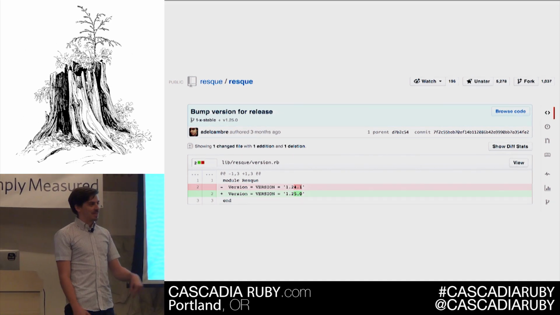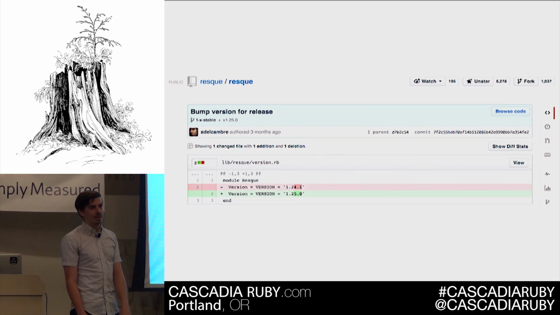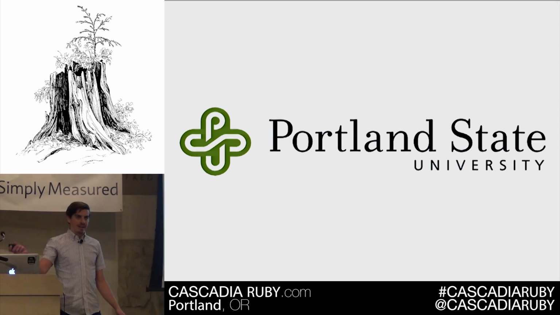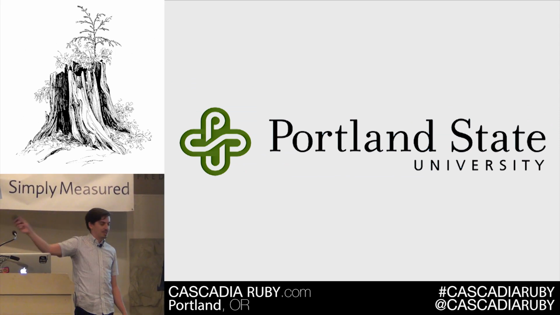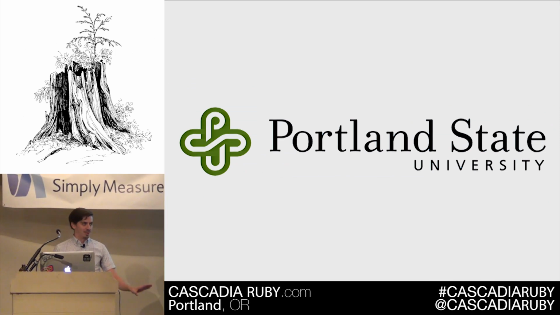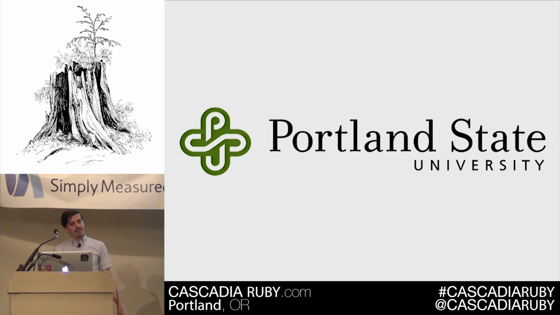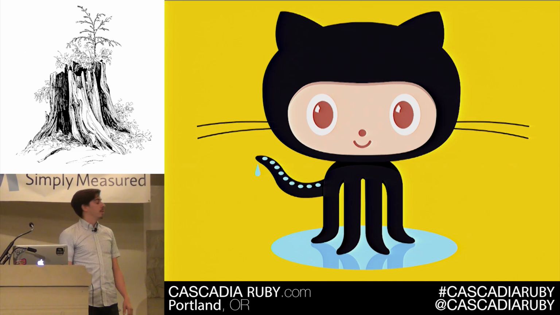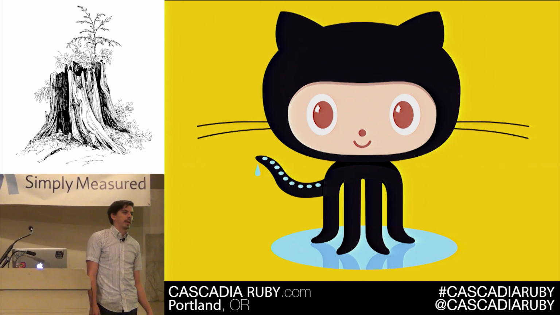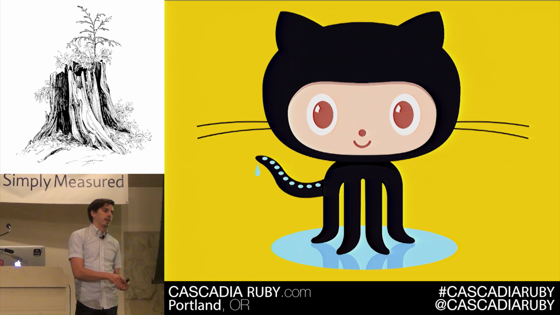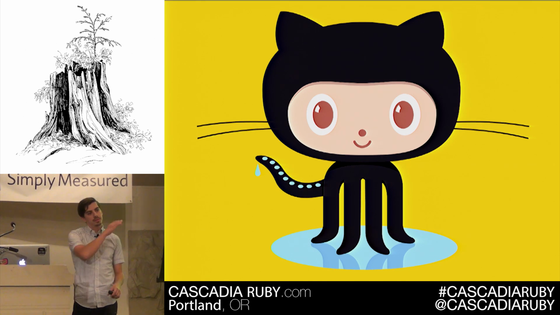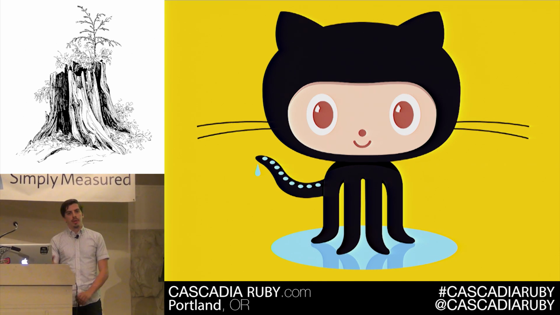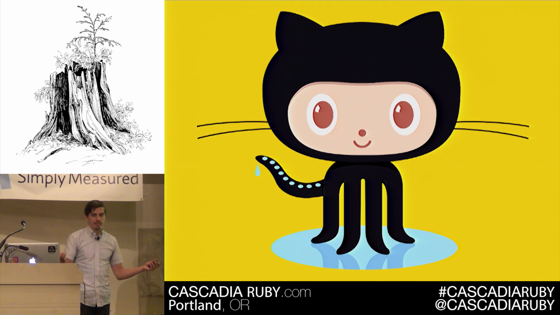So right now I live in San Francisco, but I'm actually from here. I grew up here, went to Portland State. I used to live a couple years ago just 3 blocks down, so I'm very much a local to this city and community. Now I work down in San Francisco at GitHub. I work primarily on the back end, on the piece that gets the Git data from the file servers up to the web servers. So anytime you're looking at a repository page and there are files that come from Git, that's the piece that I work on.